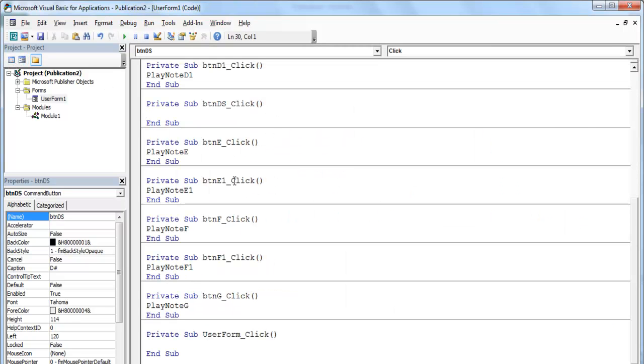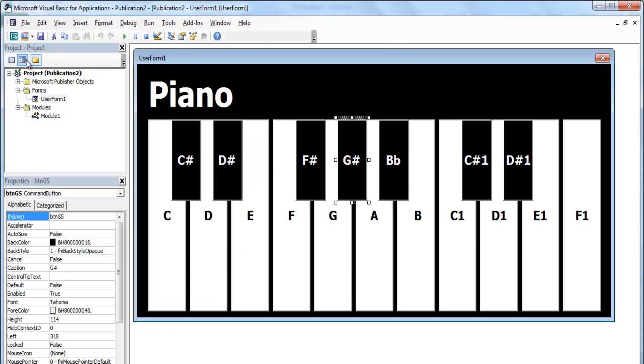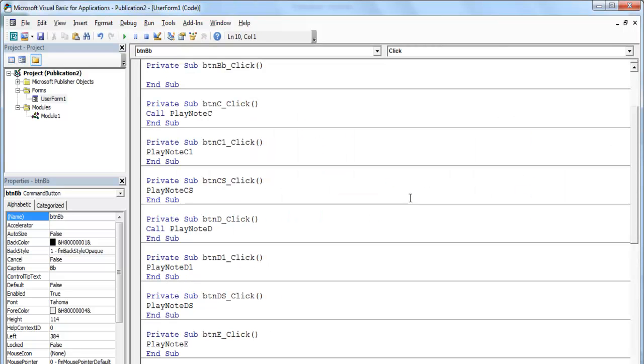So when you are naming yours, make sure the names are as easy as the way I've named mine. So that's why the coding is a bit faster for me. FS and GS. So I'm going to call in all of these. So they're meant to have call. Then we have call.